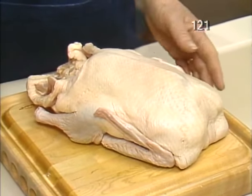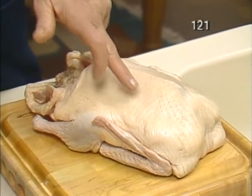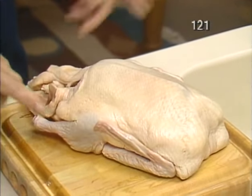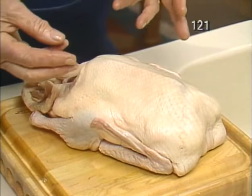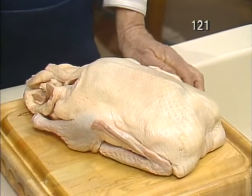If you roasted a duck like a chicken, you'd find that if you had nice, juicy breast meat, the legs were tough and almost raw. And if you had the legs done, the breast would be well overdone. And if you're just interested in crisp skin, you'd have shredded, horrible, dry meat inside. So you have to use an entirely different system when you tackle a duck.